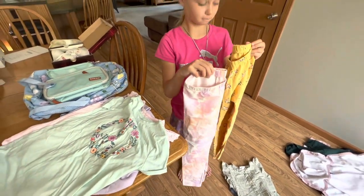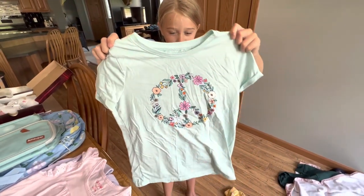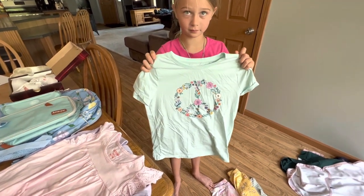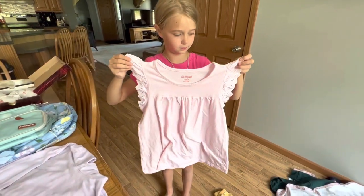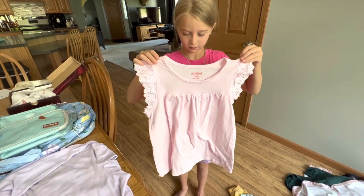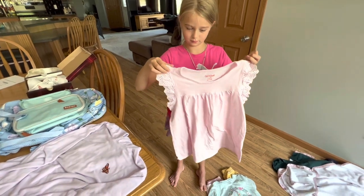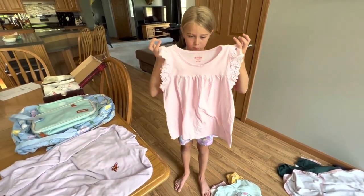She got two pairs of leggings, size large or size 10, Cat and Jack brand from Target. London likes a more boho hippie style like her mother. This Cat and Jack shirt, size large, is very soft and a little bit fancier — I think this is our first non-graphic tee. We live very rural, and school is not a hoity-toity kind of environment. The kids play hard. They don't have to wear uniforms, so we get anything that's affordable and on sale.